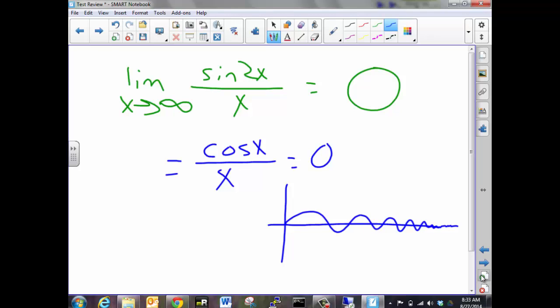It's going to cross 0 a lot, but it's never going to get to a point that it just stays 0. Does that help, Jerry? Not sure, are you? What do you think it ought to be? D and E. Why do you say D and E?